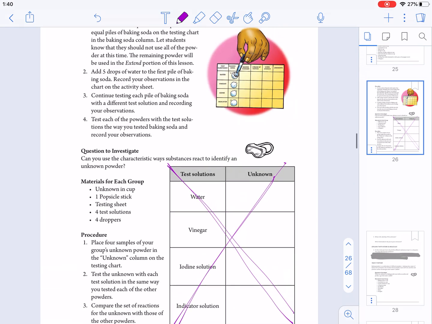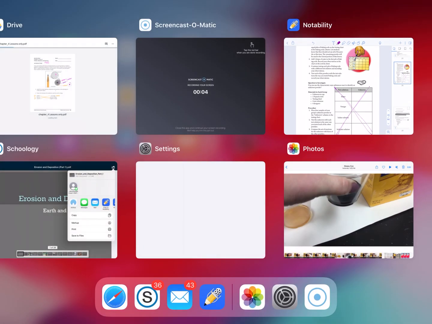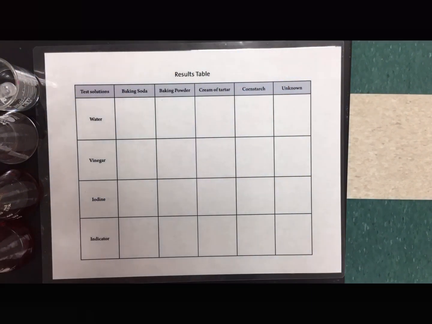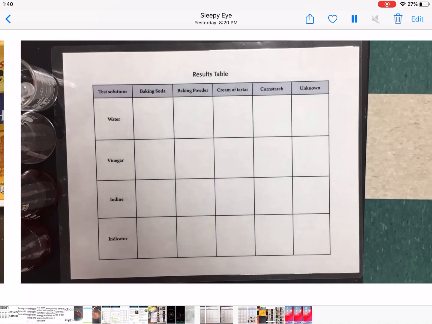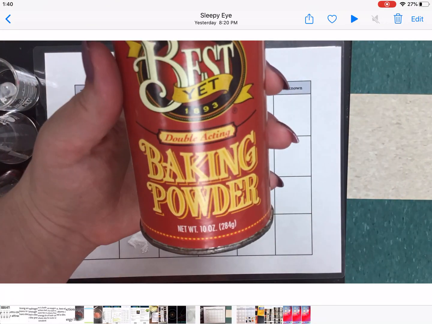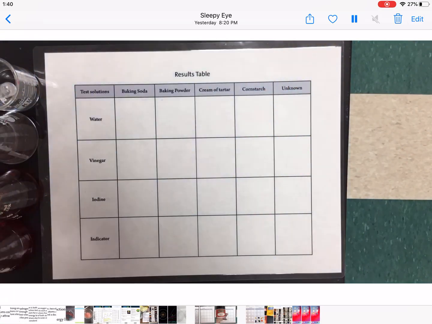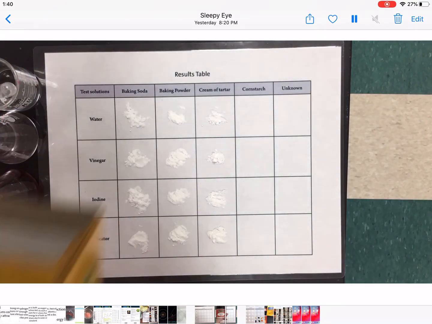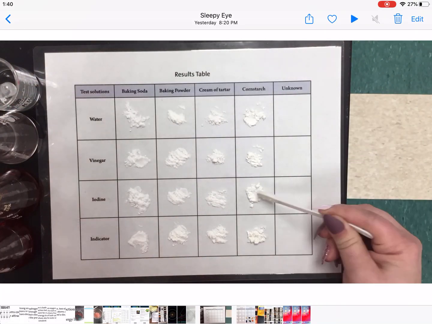Okay, let me walk you through the directions as I narrate the video here for us. Okay, so I did a time-lapse video of me adding all these 4 substances to our chart. This is the chart that I have laminated here, so it can be reused. I did a time-lapse video here to show you.